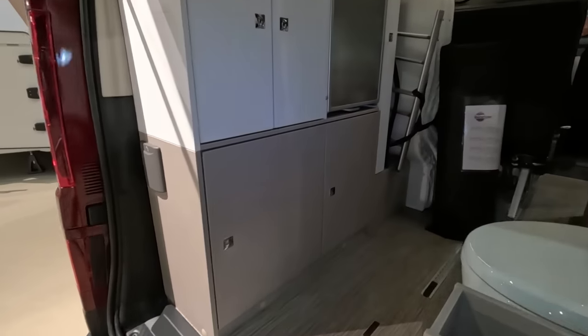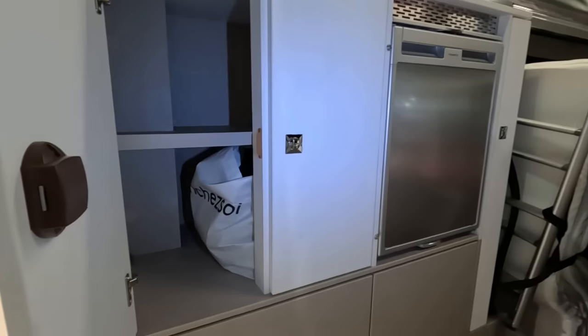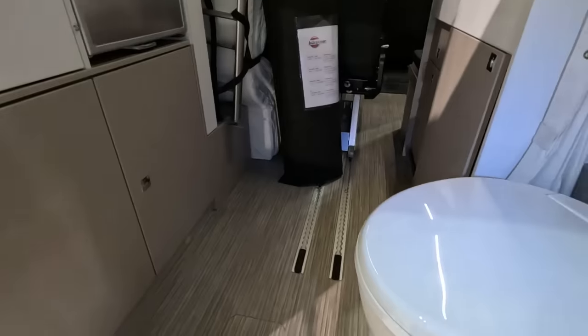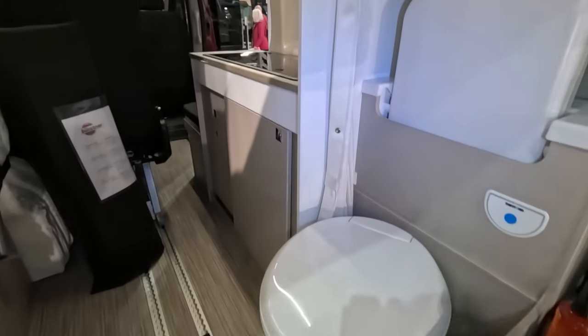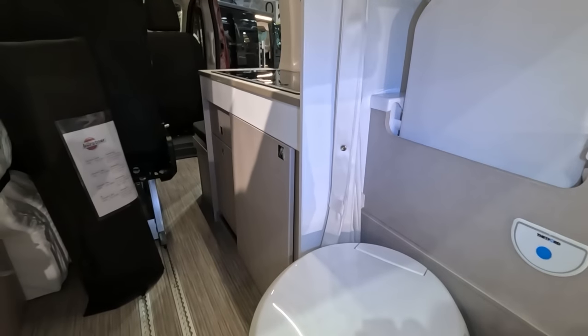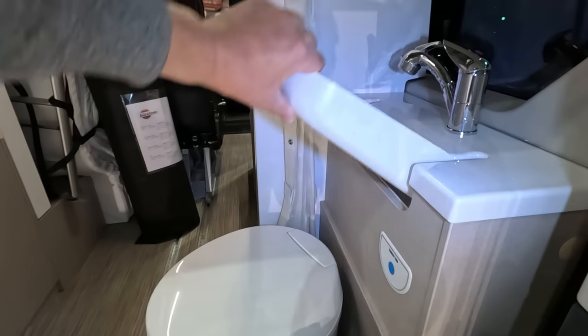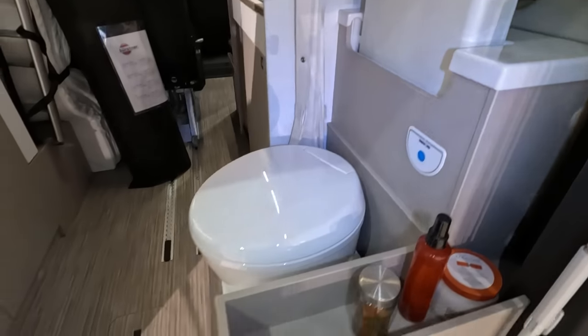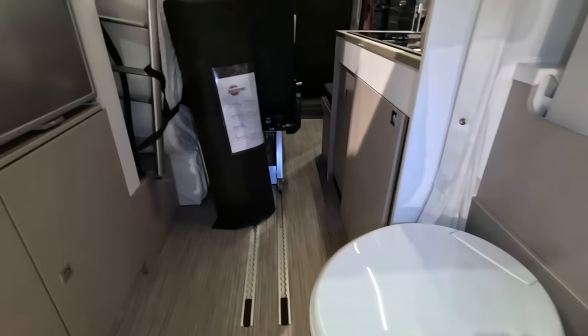Looking from the back, there's a little compressor fridge and a little locker. You've actually got a toilet in here — that's easy to miss. There's presumably some sort of privacy there. A little drop-down sink. I'm not sure how you get the privacy for the toilet, but there you go.